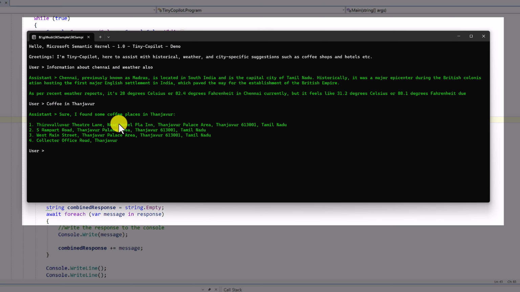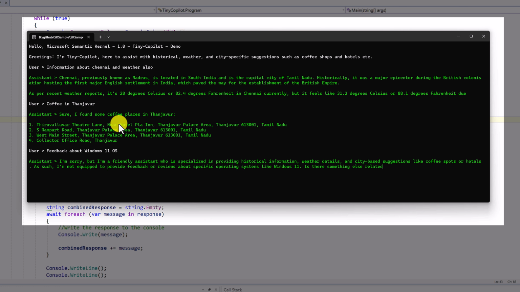In case we send unrelated information to the Copilot, for example, feedback about Windows 11 OS, this query is unrelated to the Copilot, so we get the information: I'm sorry, I am a friendly assistant who specializes in providing historical information, weather, and city-based suggestions like that only.